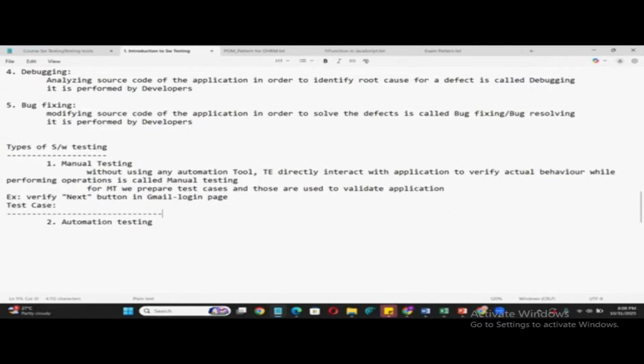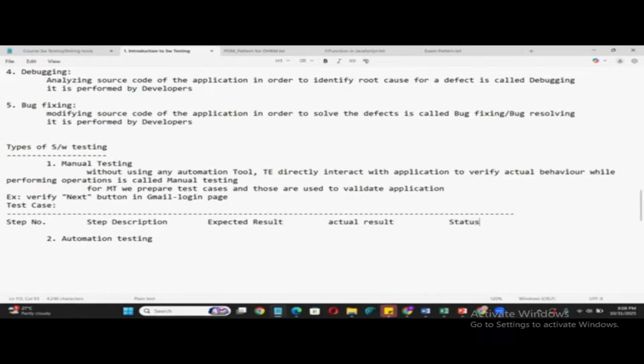How can we write the test case for this? Step number, step description, expected result, actual result, and the status of the step.